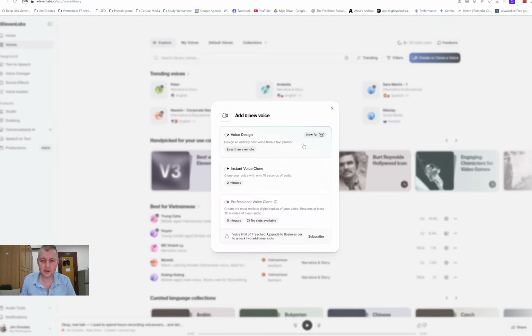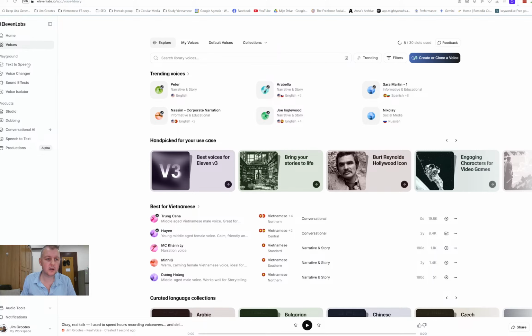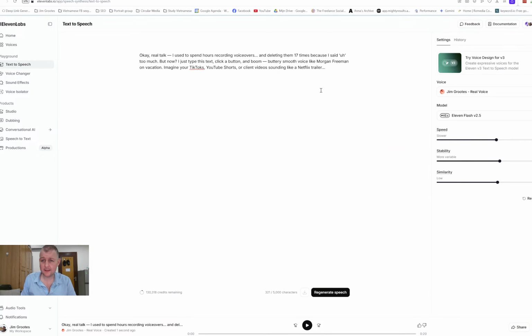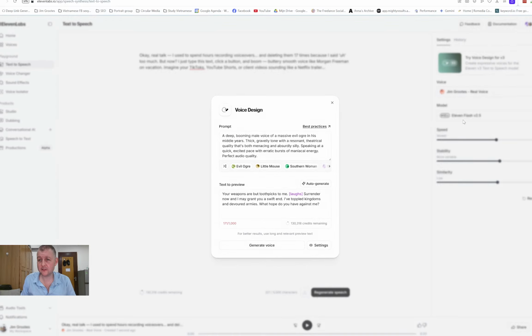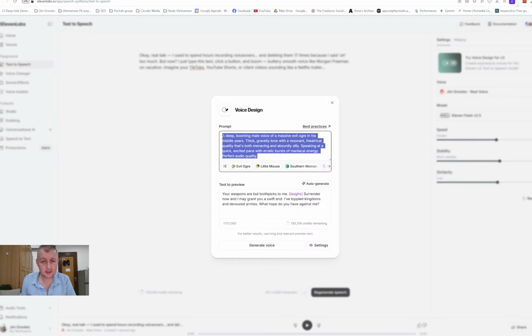Now I have to look for myself a little bit. If you were going to do the text to speech, you can try voice design for V3. Based on your situation or the production that you're trying to make, you can prompt the voice that you're going for.